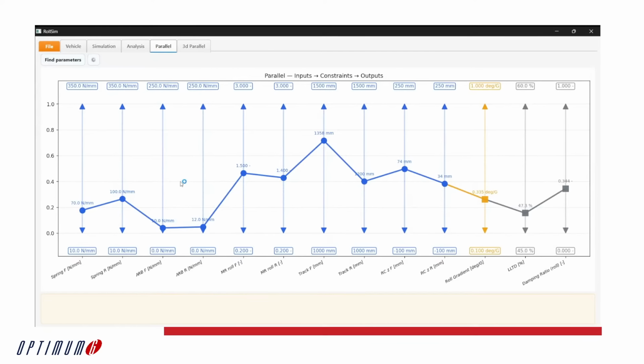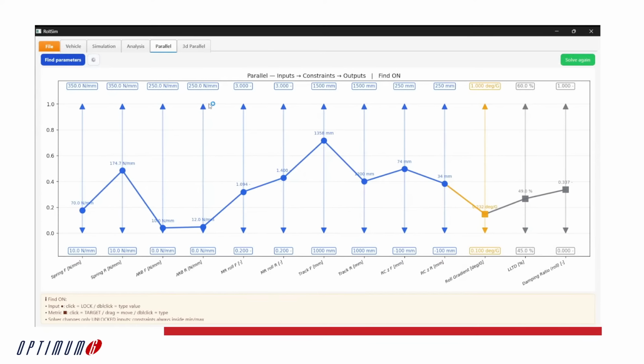So, okay, now it's something useful. We can change the spring right here and the motion ratio, and we can see by how much our lateral loads are changing. But let's do optimization for it. It's an internal tool inside of this graph that I created. Claude helped me a lot with it. He gave me the idea, and I tried to build that.